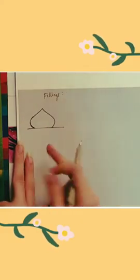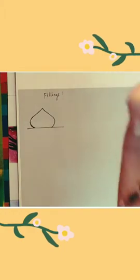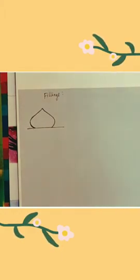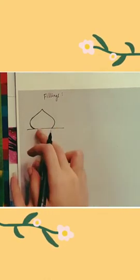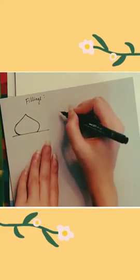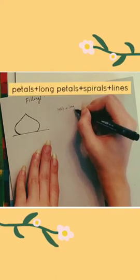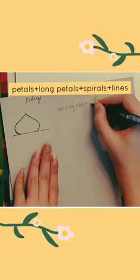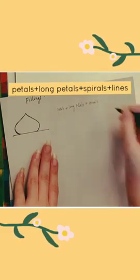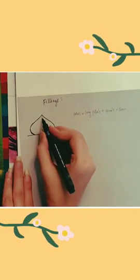Now what next? What do we fill inside? So I'm gonna take my fine line pen, because I love this. I use this for detailings and fillings, and we're gonna make a variety of shapes inside this, and they will be in the combination of petals plus long petals plus spirals, that's the jalebi, and plus lines.